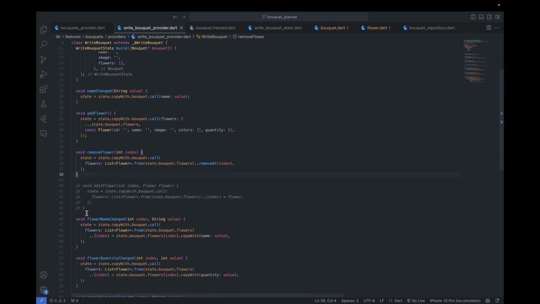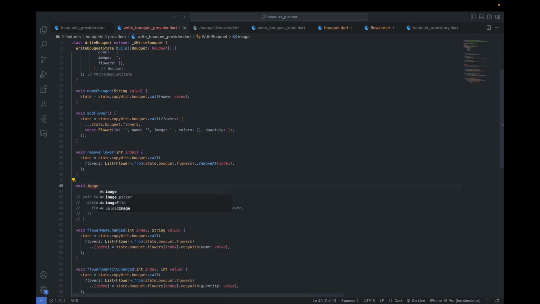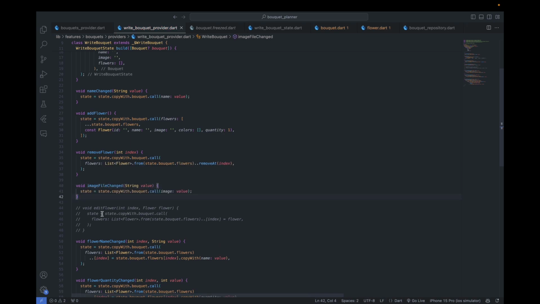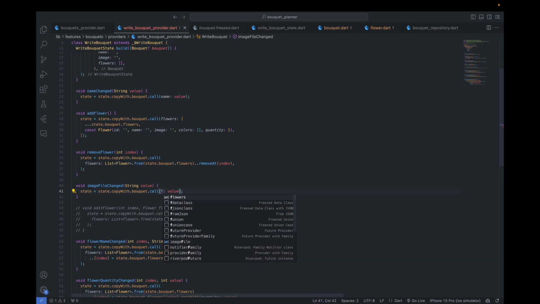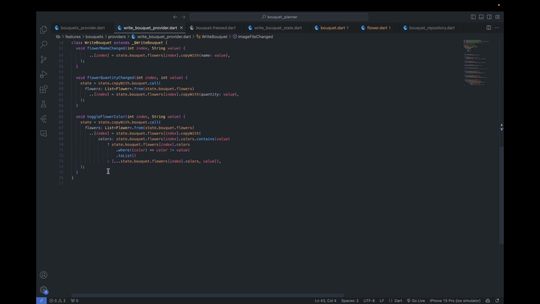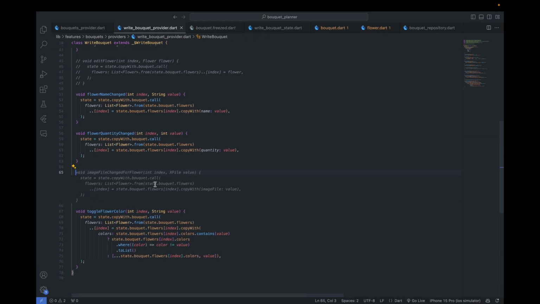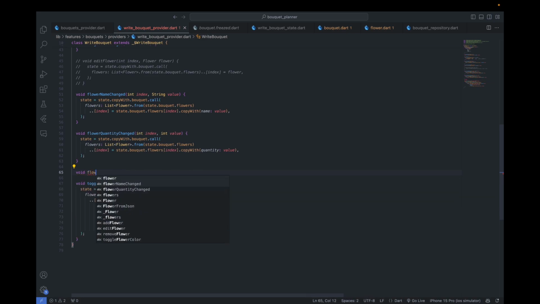One thing, we need an image file change method, image file changed, but here we are going to use image file and text file, and also the same for the flower.